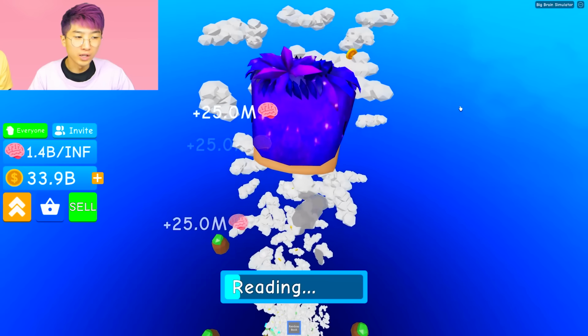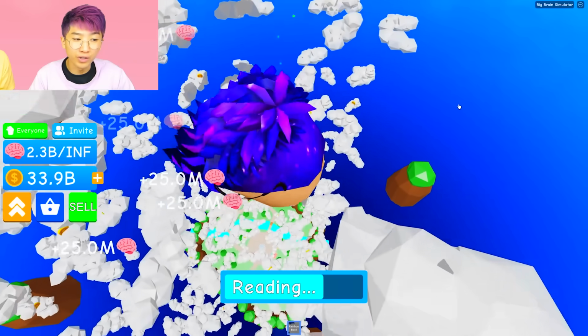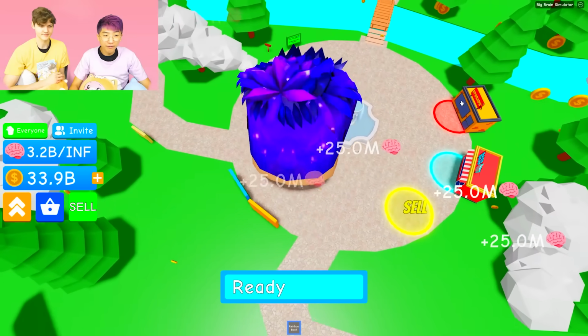Really? Yeah, because it used to sell us 20 billion. Then it sold us 400 billion. Then it sold us a trillion. So it'll sell us 100 trillion in no time. Then I might buy it. Sounds good, because then we can get the max book if we buy it 5 times.